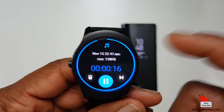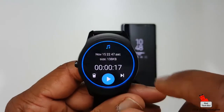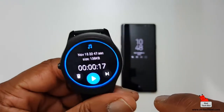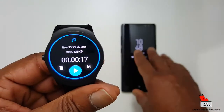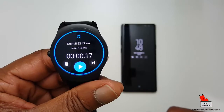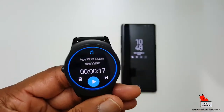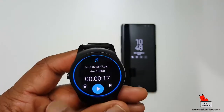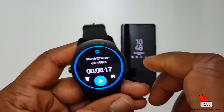So that is actually coming from the built-in speaker in this watch itself. Right, this comes in very handy when you're in the office or you're recording a meeting or whatever. Now, normally you can go to your phone and run the recorder app, but that's native on the phone. But there is one that is native on the actual watch itself, which is darn cool. What else is there? Just press this button here to go home.